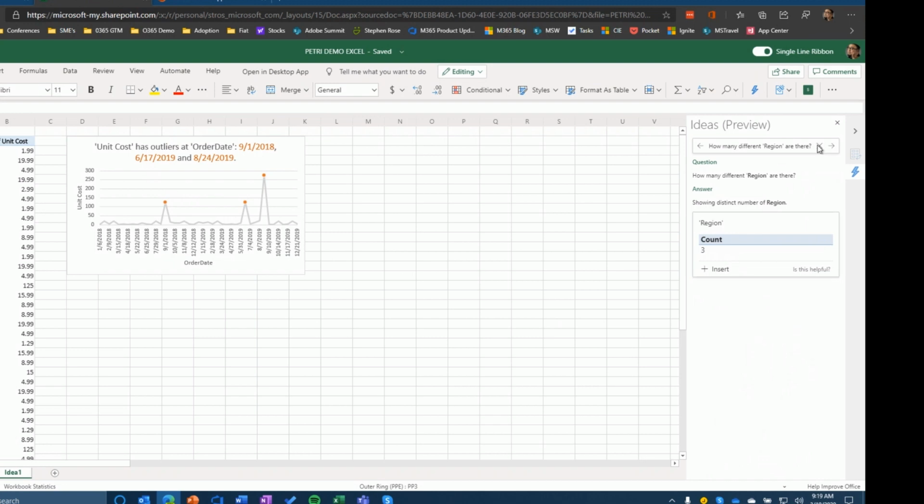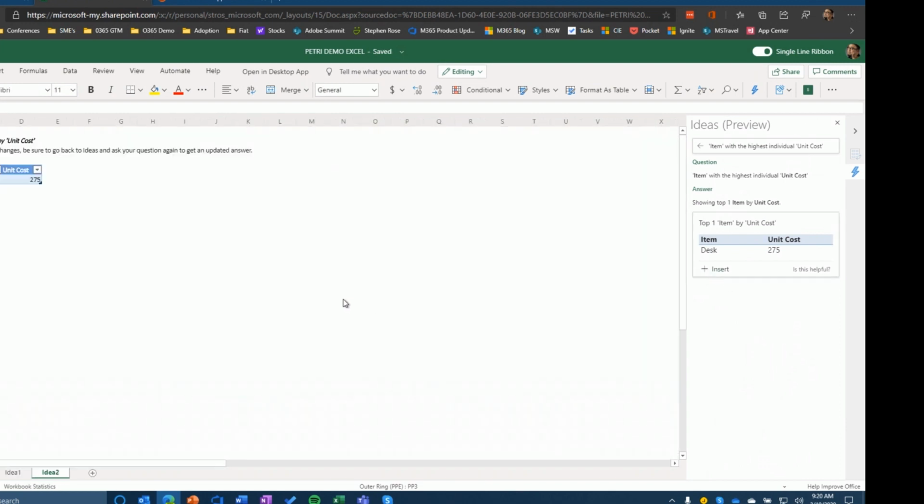Neat. Yeah. That really is neat, especially for somebody who has a data set, because this happens frequently where you'll be sent with the data set and they say, hey, let me know what you find in here. And it's an open-ended question for management. And there you go. Look at that, it was just a couple clicks and said, hey, look, we at least got one thing to go track down.